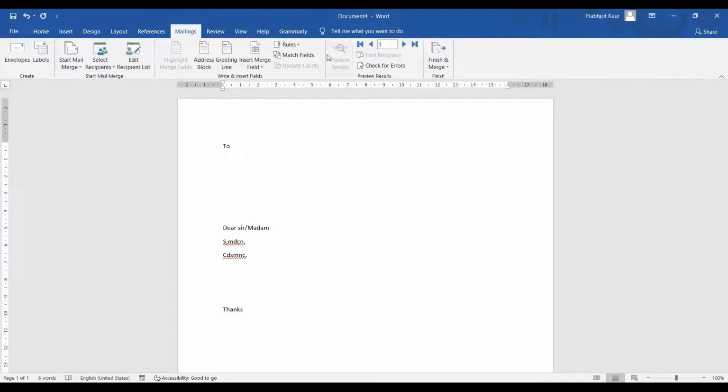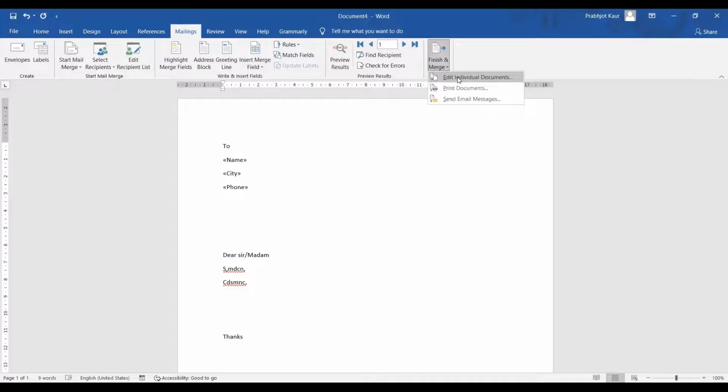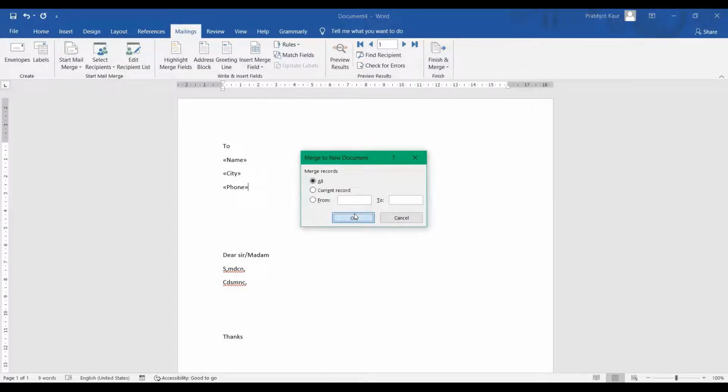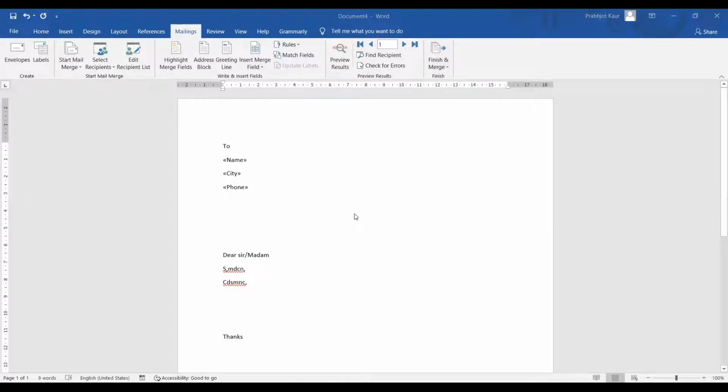As I have selected this, again I am having these three fields that I have created in my table. The procedure will be the same. I will click at the place where I want to insert my information, then click on finish and merge. As I have merged, now you can see page number 1, page number 2, page number 3 with 3 different records.